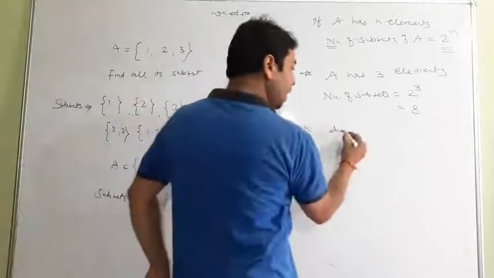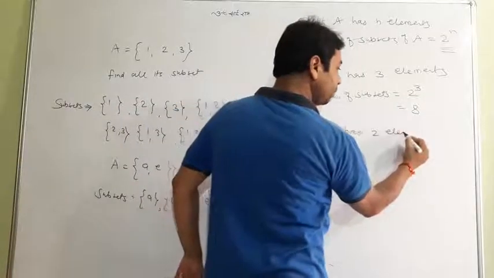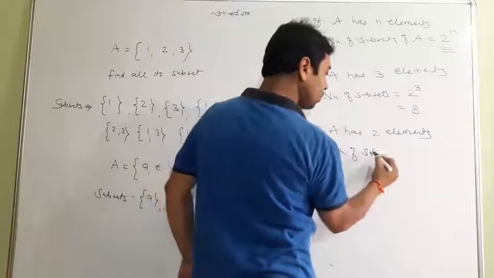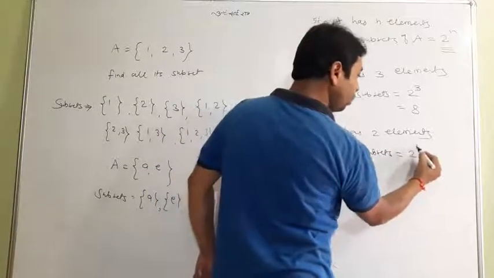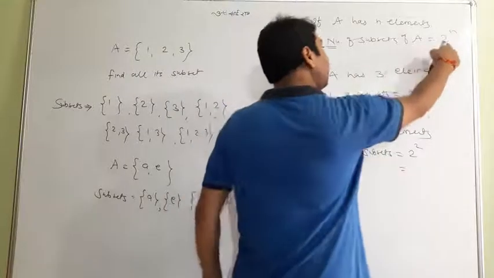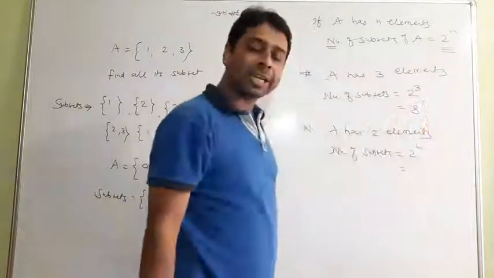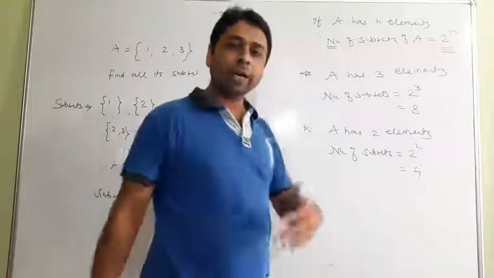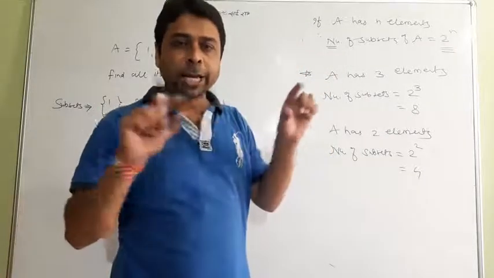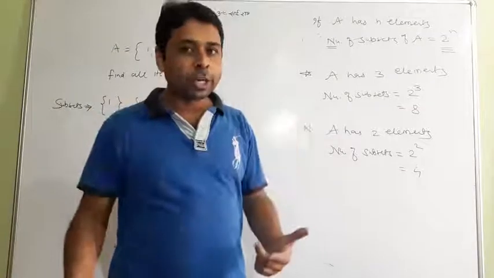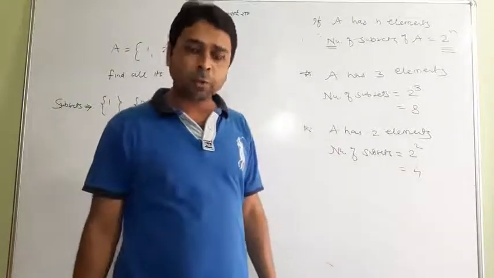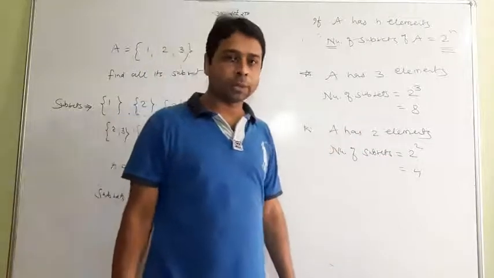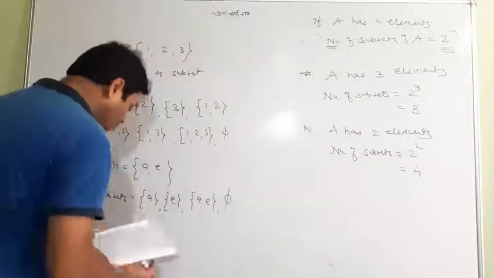Okay. And A has 2 elements, so the number of subsets will be 2 to the power 2. Look at the 2 to the power n. n means the number of elements in set A. That is how many subsets you will get. Meaning the answer is 4. So this kind of objective question may come, where A might be given with some elements and you would be asked how many subsets there are. You just have to use the formula 2 to the power n, put n equal to the number of elements, and get your answer. So this is the concept of subset.